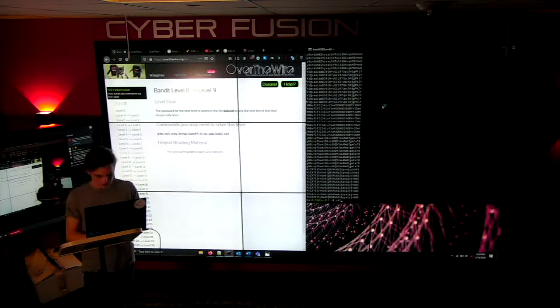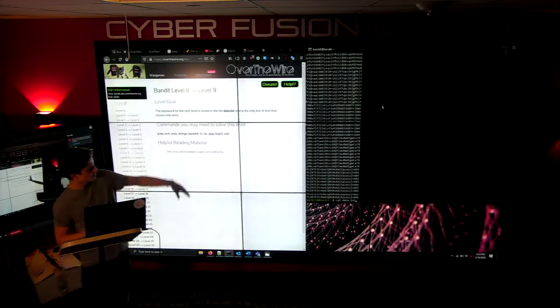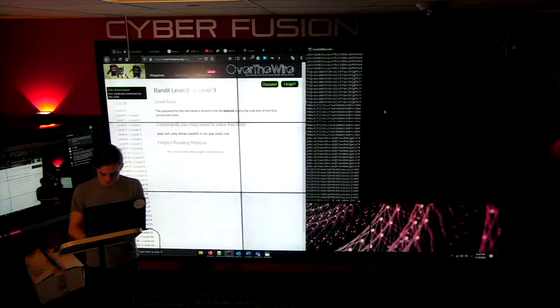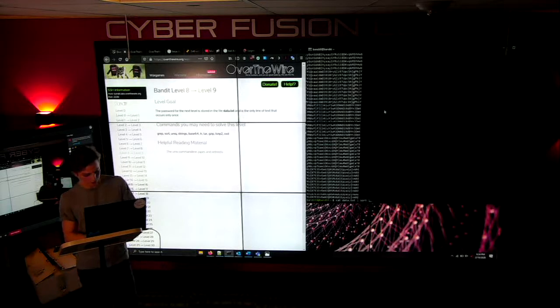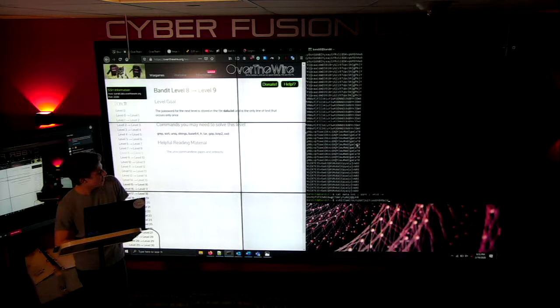And we'll go ahead and cat data. So this is grabbing all the information, all these letters and numbers. And then we're going to throw it into sort. So then we're going to sort it. And we're going to use this thing called unique. So it's unique, really. UNIQ. And we're going to use the -u for the single unique. And this will return us the one that is like no other. That's in the stack. And that's our password.